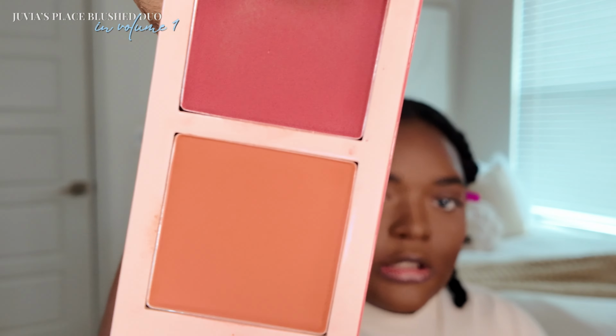I am going to go in with the Juvia's Place Blush Duo, and this is the powder. I'm going to go in with the orange one a little bit and just add a little bit of blush, just to bring that out a little bit more. And I think the next time I do my makeup, I'm gonna try the liquid blush underneath. I was originally gonna do it, but I was like, it might be too much, I don't know. So I'm gonna try that the next time I do my makeup.